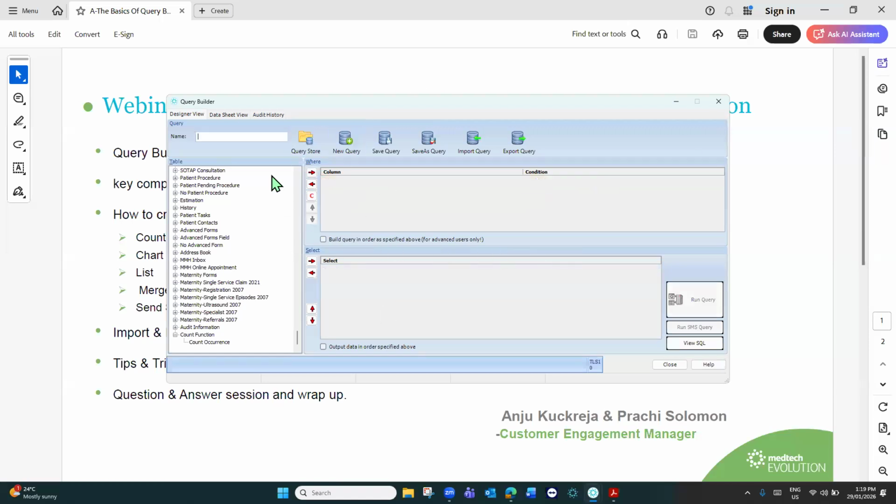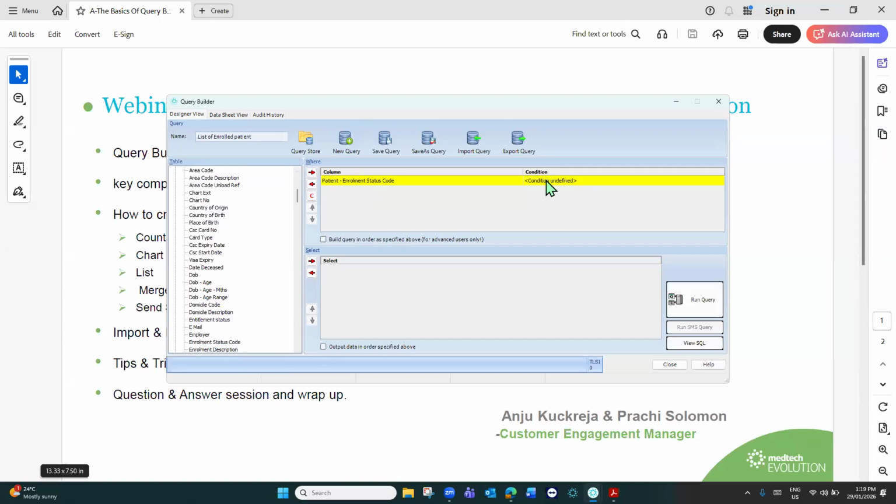Now let's have a new query. So new query, and now I'm going to have a list of enrolled patients. My criteria is still the same. So I'm going to add that enrollment status code into the where box, and the condition is still the same as a confirmed enrollment.